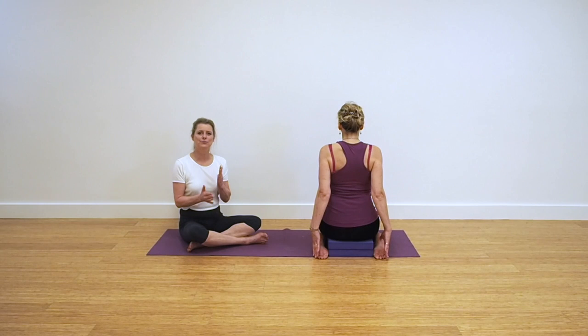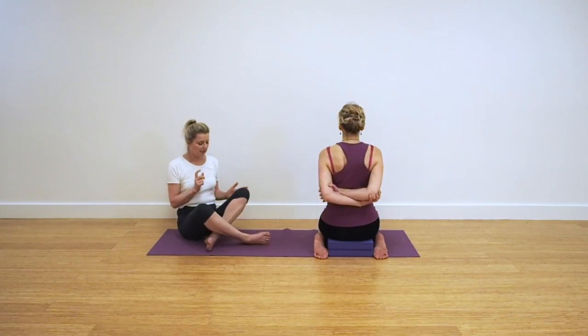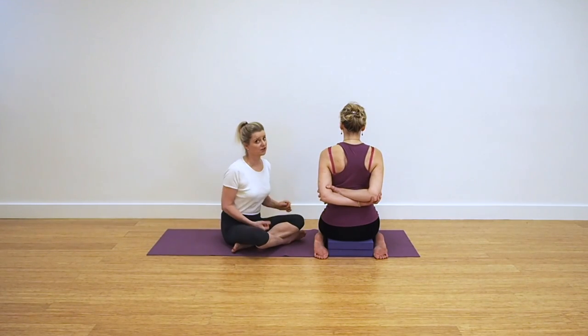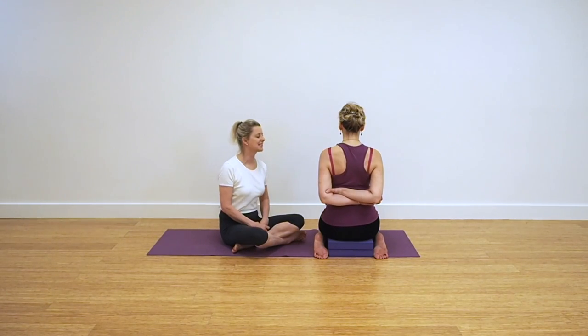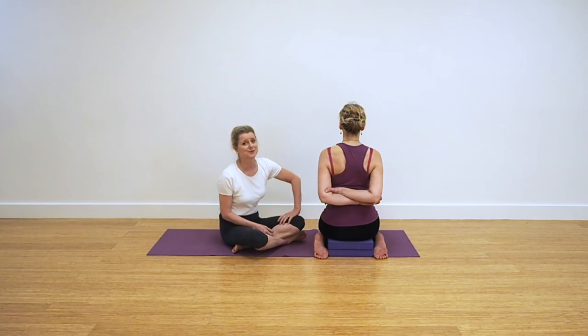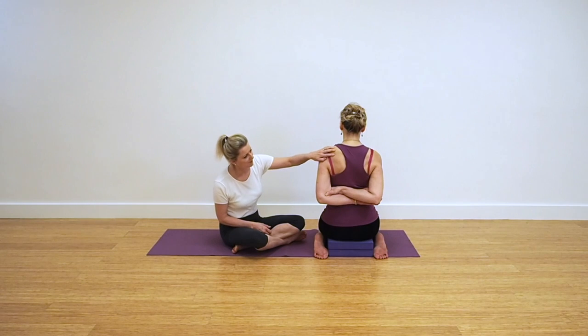So first of all, fold your arms behind your back. So this is the first preparation for this pose. It's very strong, particularly for the Western upper back with the computer work and the phones and all of this happening. It brings these shoulders moving in. And so this allows us to resist these elbows so the elbows can push out to the side so you get this broadness in the back.